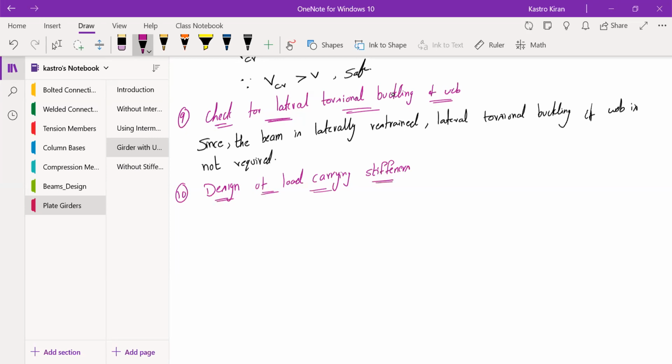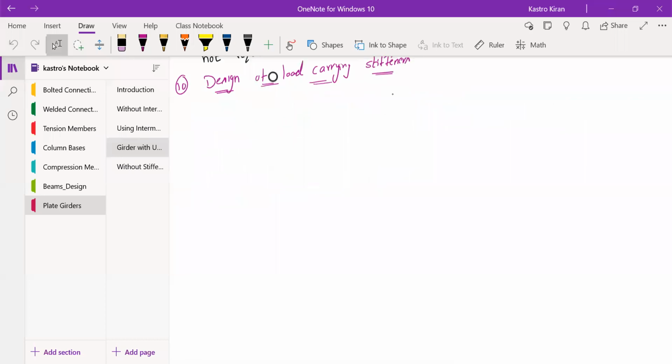What are these load carrying stiffeners and where exactly you're going to provide them? So usually the load carrying web stiffeners should be provided where compressive forces are through the flange by the action of loads or the reactions which exceeds FCDW. I'll repeat the statement in a word form so that you can write this statement. So you can make a note and then write on this particular statement.